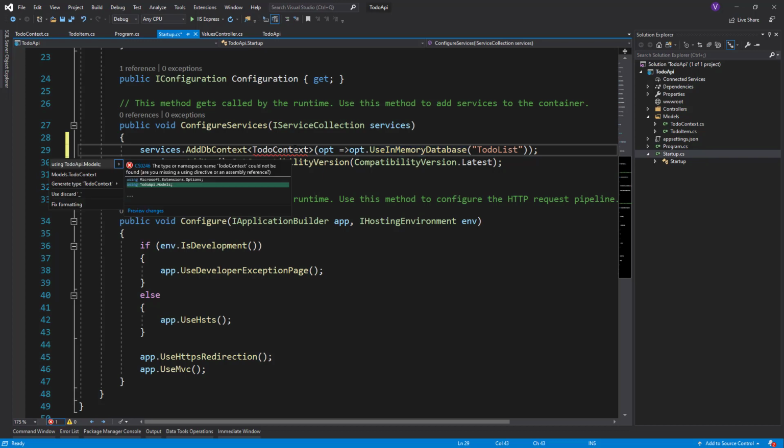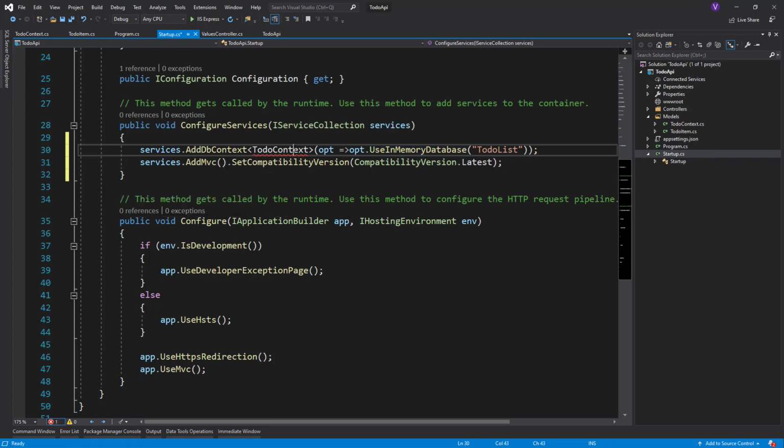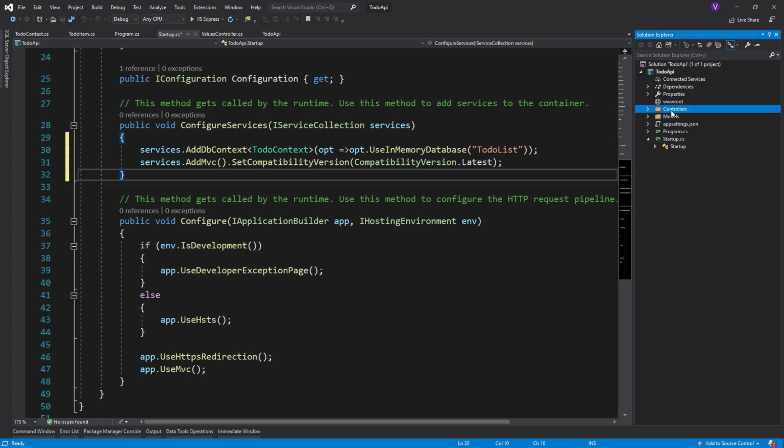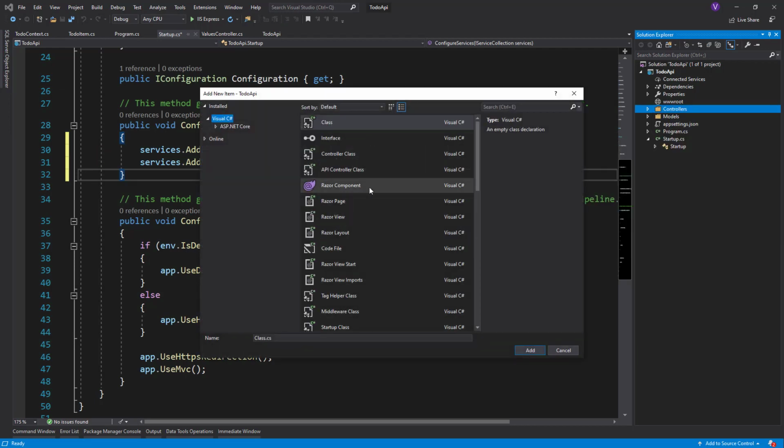Control and dot, using ToDoApi.Models, yes. It realized that in ToDoApi.Models we have our ToDoContext. So far so good, everything looks okay. Now we have to add our controller. So select the Controllers folder, click Add and then New Item, and it will be called API Controller Class.